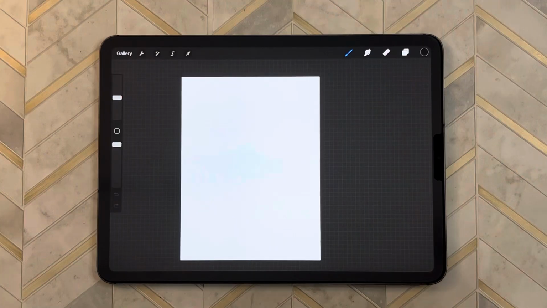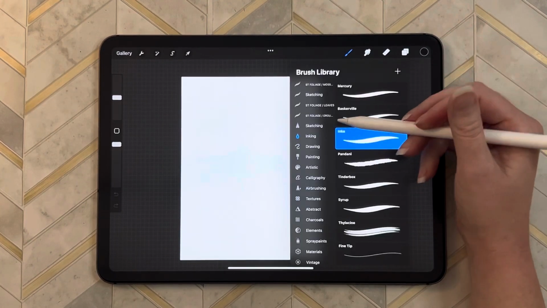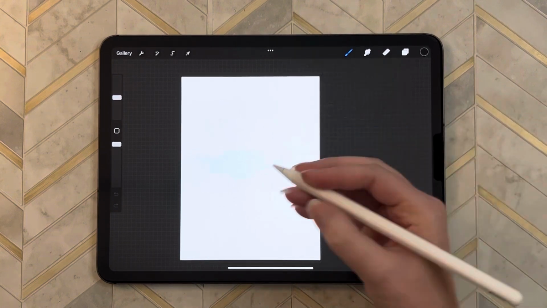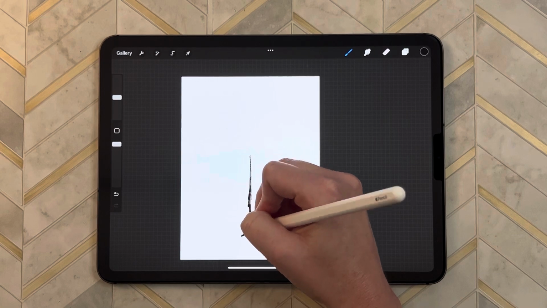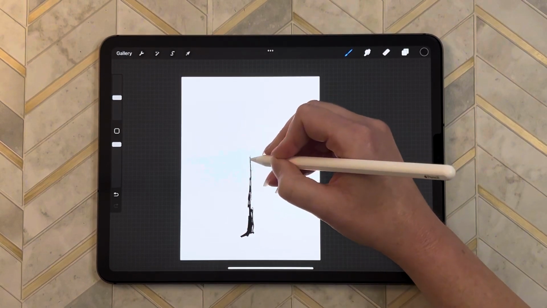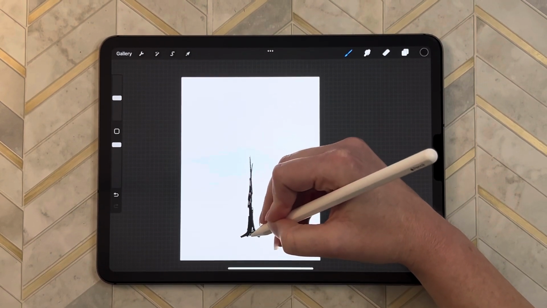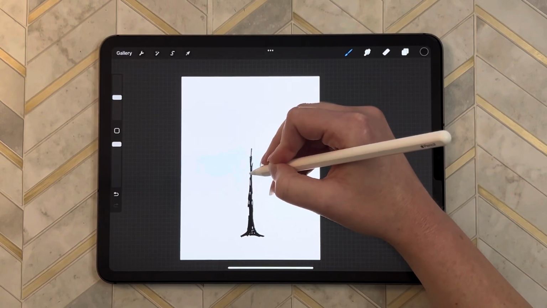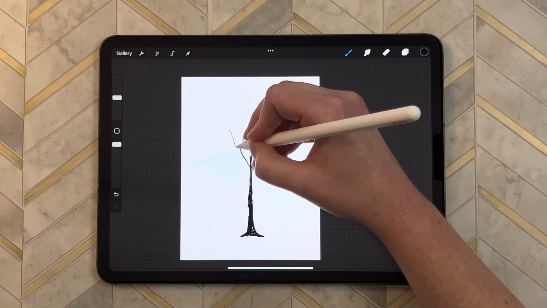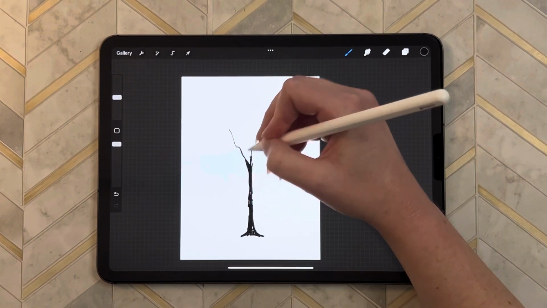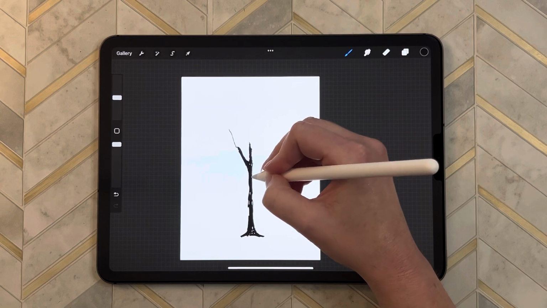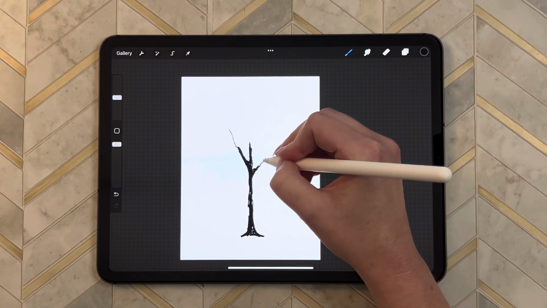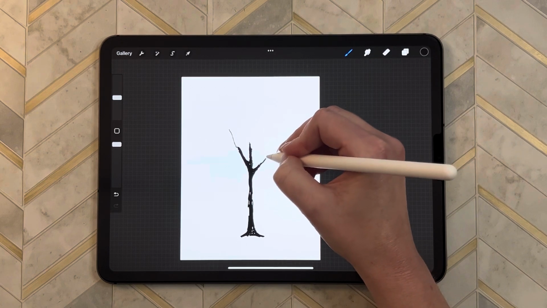Great, now that we have that settled, let's go into our layers. On our first layer, we are going to be using the Inka brush under inking, and we will use this as the trunk of the tree. I did not use a sketch, I just freehand drew this tree trunk. However, if you would feel more comfortable creating a sketch before you begin, there is nothing wrong with that. One thing to note about the branches, they are thinner as they reach up towards the sky and thicker as they head towards the trunk of the tree.